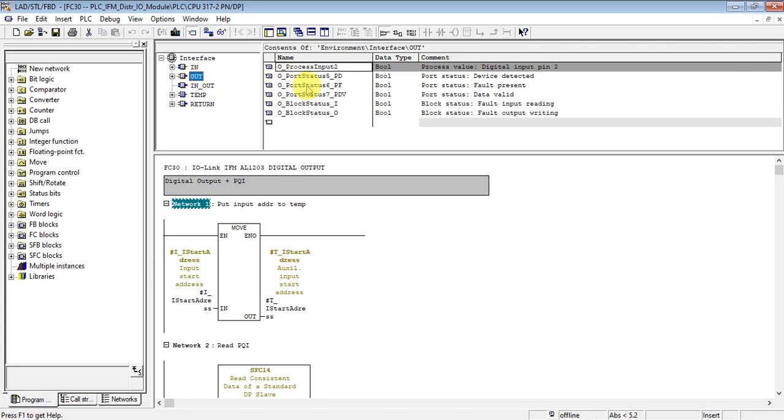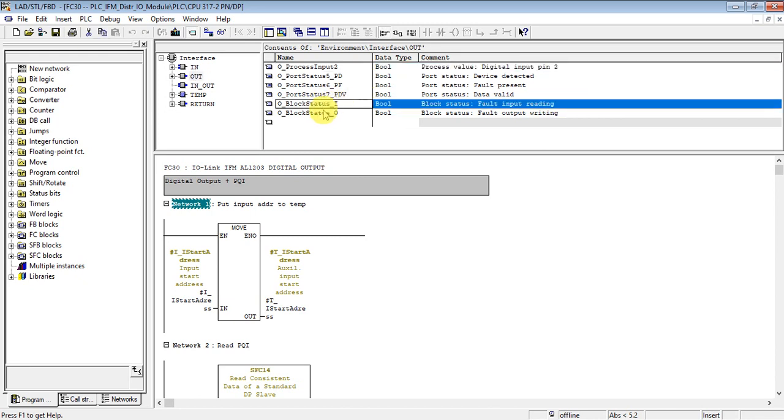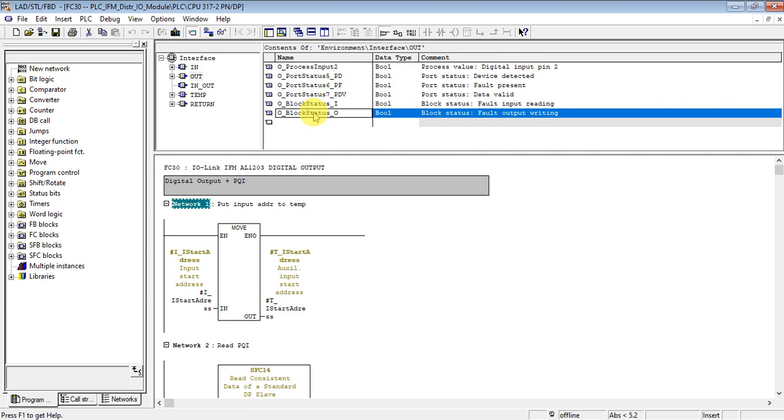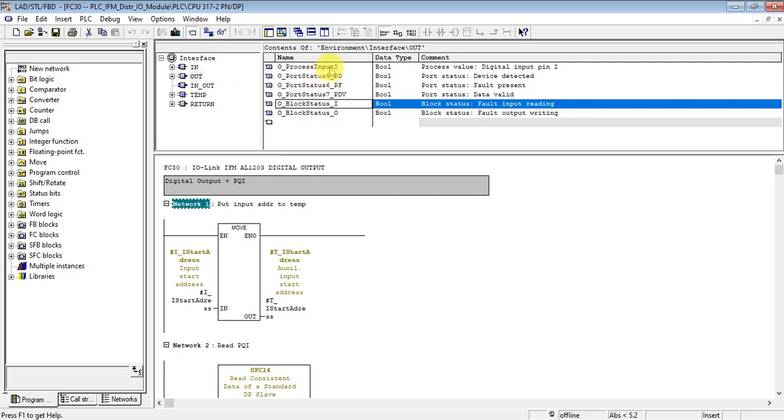On my output, I have to add for the input the port statuses: port detected, port faulty, port data valid. I also want to know whether reading of the block is okay or not, and whether writing of the block is okay or not. That's why I added those 2 variables. These are for the status of the port.